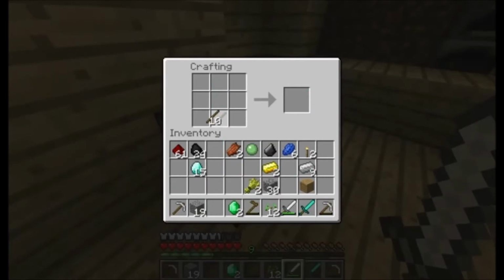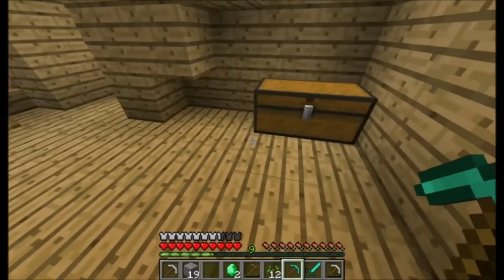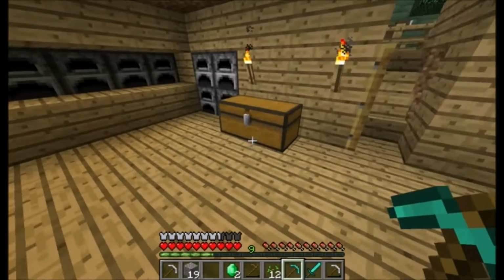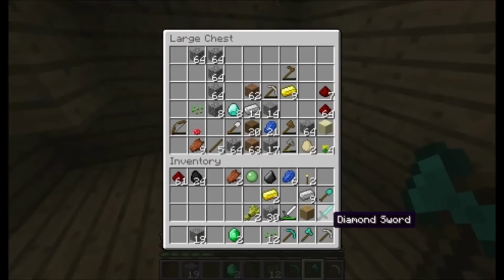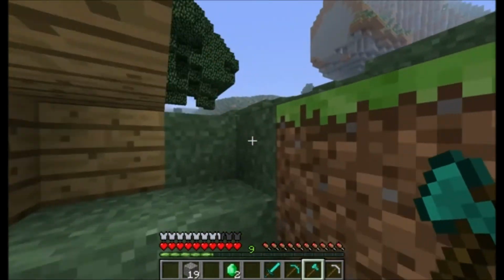You definitely need a diamond pickaxe. And we get a diamond axe. And we get a diamond spade. Oh. Dark diamond and dark. Go! Now let's chop down the trees! The trees!